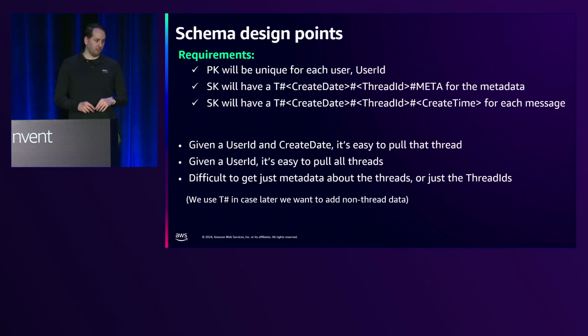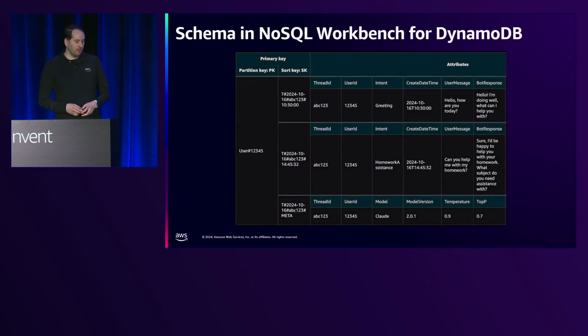So in the end, we don't have a straightforward way to get the data out. We can get the metadata, and we're going to talk about some ways that we can get the metadata back in Dynamo. So let's look at how we modeled it in NoSQL Workbench for DynamoDB. A little small, I'll talk you through it though. Here's our PK. It's going to be user with a user number like 1, 2, 3, 4, 5, 6. And the PK is descriptive. It includes the entity type.